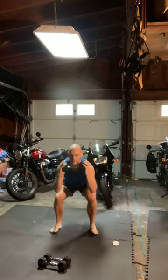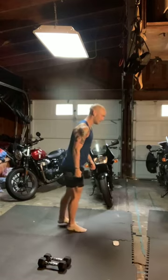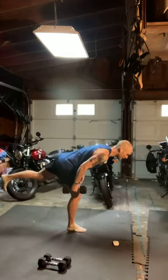We got that alternating single leg deadlift in 3, 2, and 1. Here we go. Straight line head to heel.